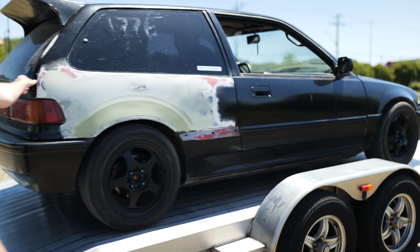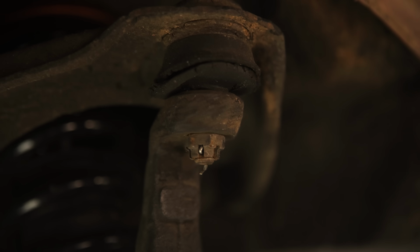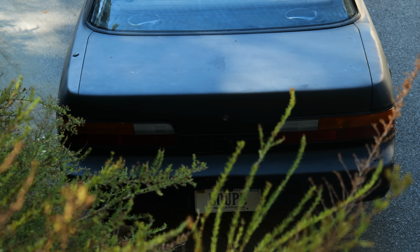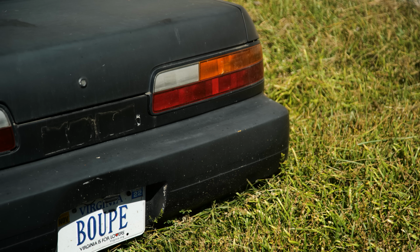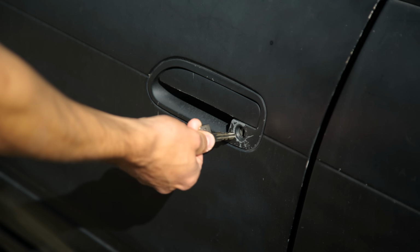Buying someone else's project car is almost always a bad idea, especially if you have little to no experience or you don't want to do copious amounts of work to try to get the car to where you want it to be. I can confidently say that I would rather have started with almost any stock car instead of this 240SX where nothing had been touched by the many previous owners this car had. But now that I've decided to sell it, I need to do some work on the car before I list it for sale.